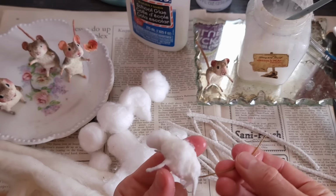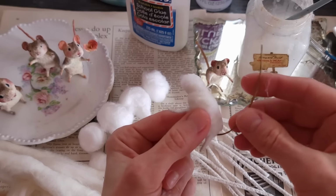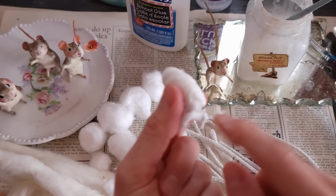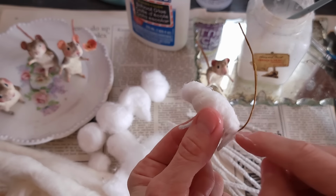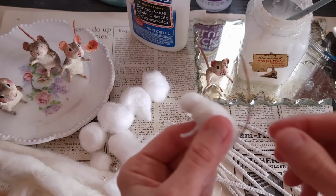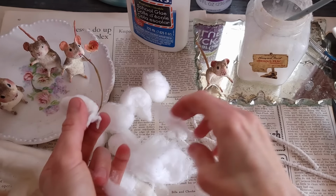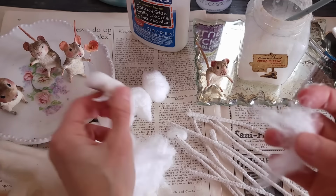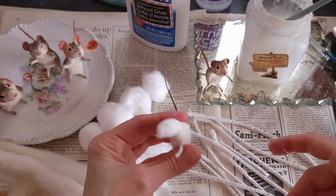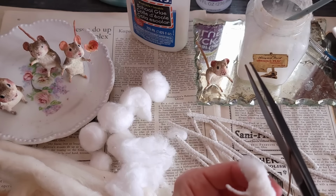The tail is the exact same concept as the legs or appendages. So actually this tail really should look like it's farther back in its rear end. So we'll get some more cotton there so that it doesn't look so kooky, but I'm going to just wrap the tail in cotton first. See if I can find a longer piece of fiber. And also you want to decide the length of the tail. So this is pretty long right now. I'm going to trim it a little bit.